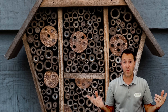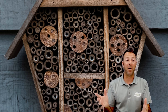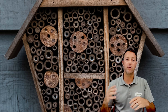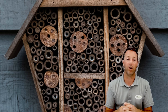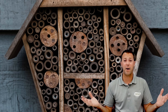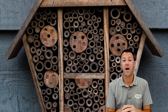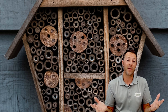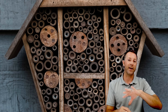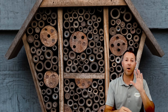Mason bees are non-aggressive, which is great, and they're solitary — you don't need a whole colony. They look for holes in wood, not carpenter-bee-style holes they create, but natural exposed holes, typically in trees and logs. You can build a mason bee house yourself or buy one — there are so many different styles and looks. Put it about three to four feet off the ground in a somewhat protected area, maybe near or slightly behind a shrub. They don't want it to be completely exposed to full sun all day — a little bit of warmth is good.